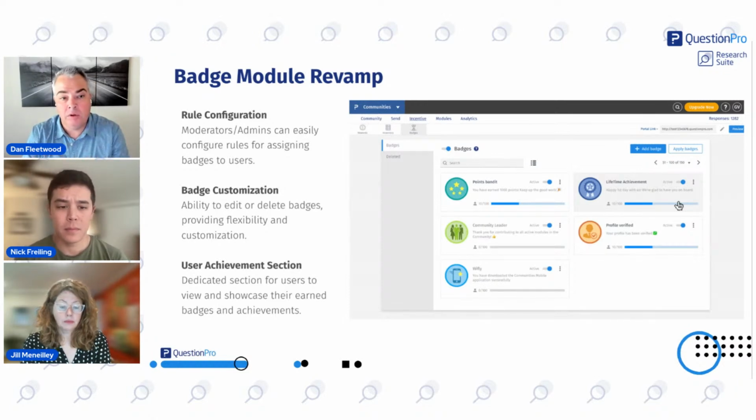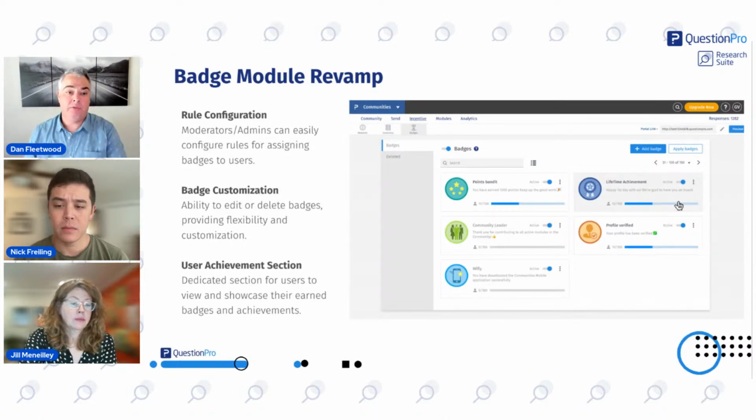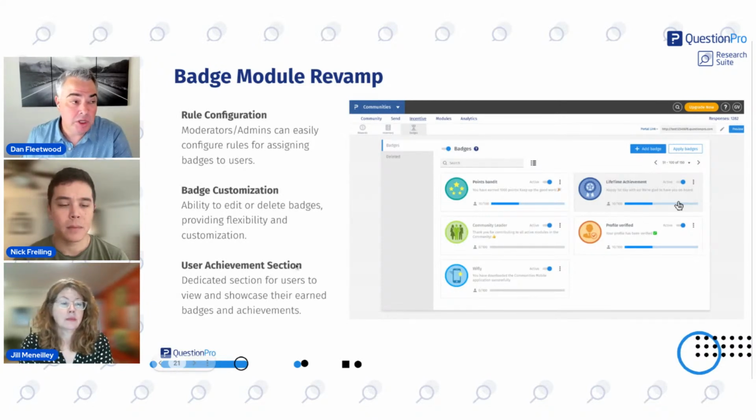And this is something that we're currently revamping, really as a way to help increase engagement in a community. Sure, you have points and you can redeem those for rewards. Those are great things. But with the badges module revamp, this is something that you can use to really increase the engagement in your community, and also use it as a branding exercise, and really help those respondents and members inside of your community feel engaged and want to collect these different badges. So really playing on some of those both intrinsic and extrinsic reward factors there, I would say.